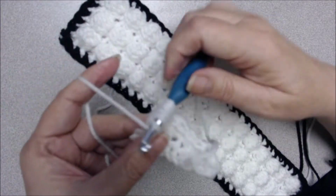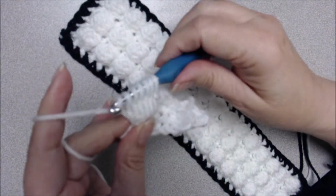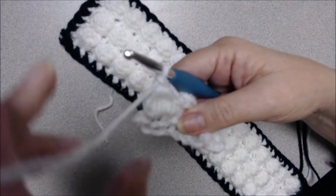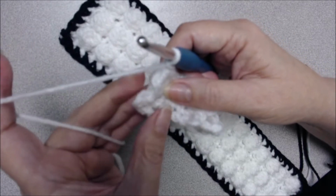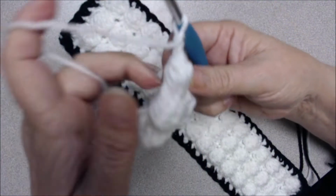1 more. Yarn over, insert your hook, yarn over, pull up a loop, yarn over, pull through 2, yarn over, pull through all 6 loops on your hook, and chain 1, closing that stitch off. And then in our very last stitch, which sometimes can hide from you, you're going to put a single crochet, and then you're going to chain 1 and turn.